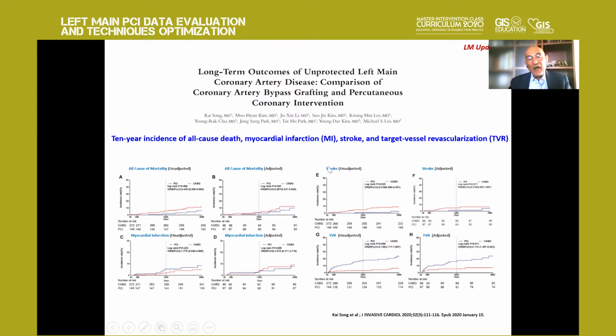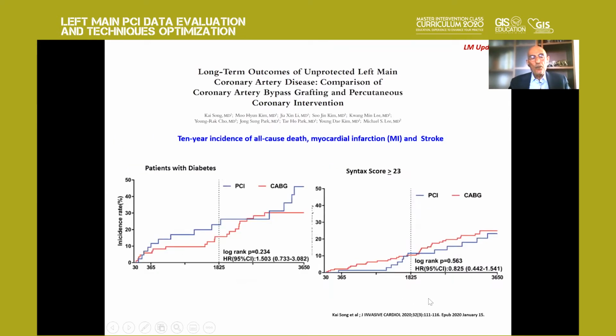This is another recent study showing that the only thing at 10 years is still the difference in need for revascularization between surgery and PCI. There is no increase in mortality at 10 years, no increase in myocardial infarction, no increase in stent thrombosis, or difference with graft occlusion. What is still there is that the need for revascularization is higher in the angioplasty group.